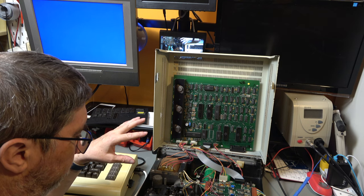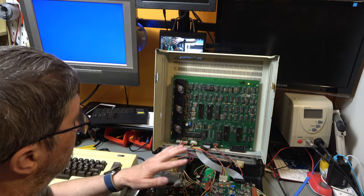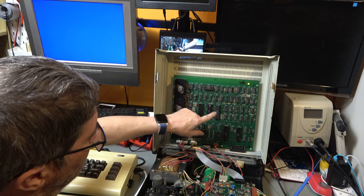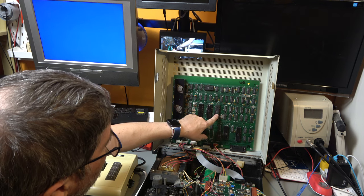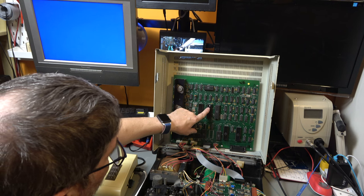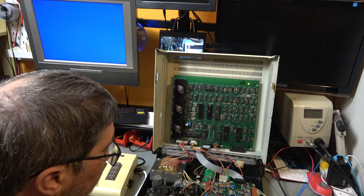Now, according to the diagnostics chart, flashing lights at startup errors, the problem is going to be zero page on the disk controller CPU, and that is this one, or it's going to be the 6530, which is this one, I believe. And this has the local RAM on it for this CPU, plus the ROM for this CPU is actually in here. Which means that if this is the problem, we need to have a daughter board made up to sit in there and extract the ROM out onto an EEPROM. We can do that because we have done that before.